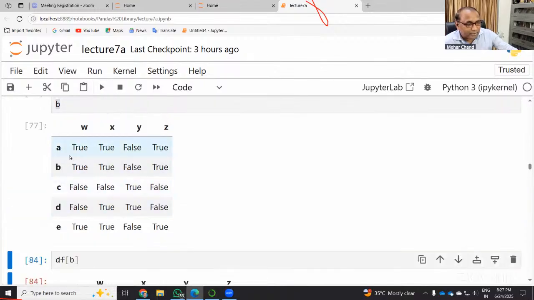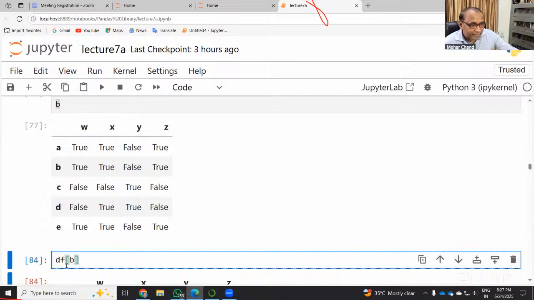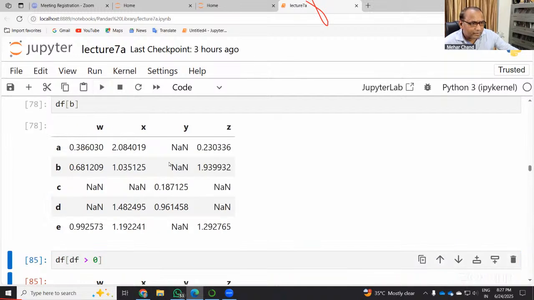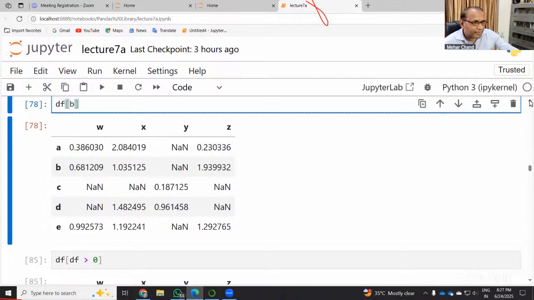So this is the same output. Now, if you want to access the values of B, df[B], see what happened. df[B], okay?